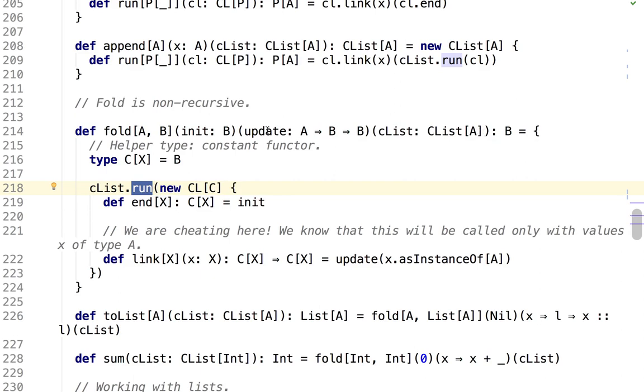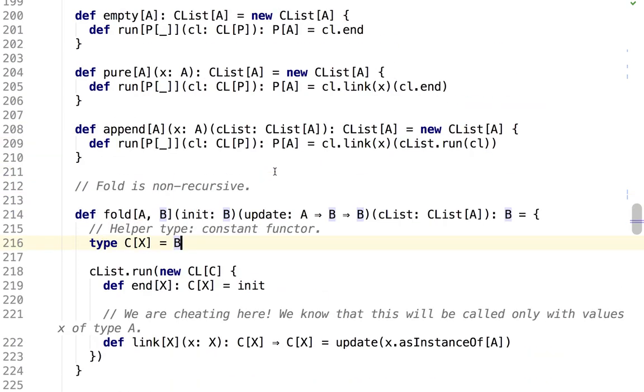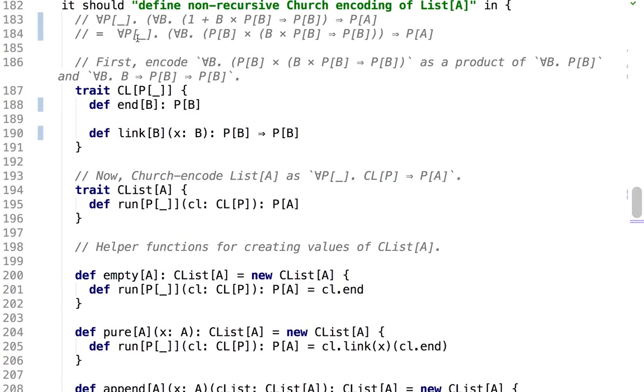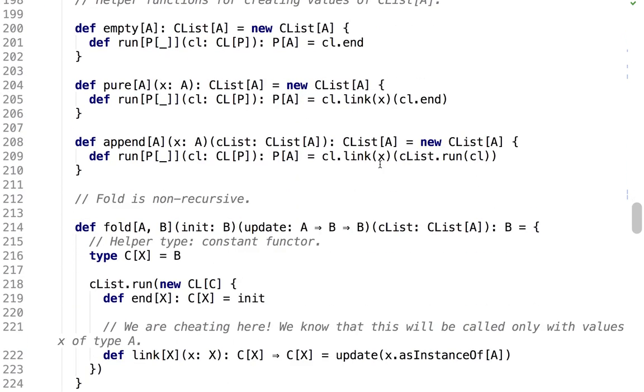I'm interpreting into a single type. However, I need to pretend I'm interpreting into a type constructor because that's the type signature of the church encoding. It's a run into an arbitrary type constructor. So I can choose that type constructor to be the identity functor. And in this way, I can get ordinary types out.